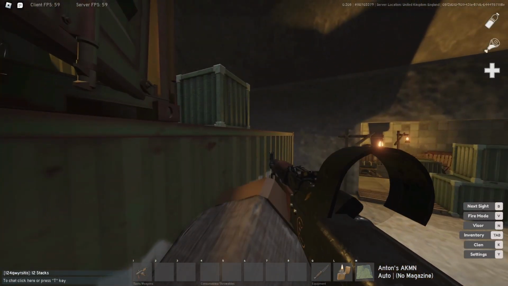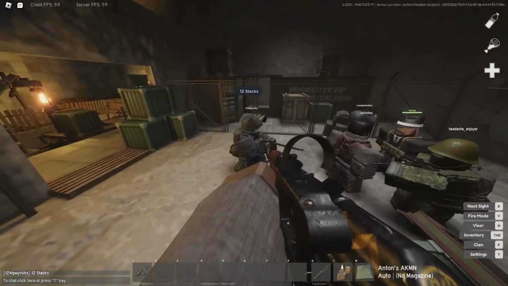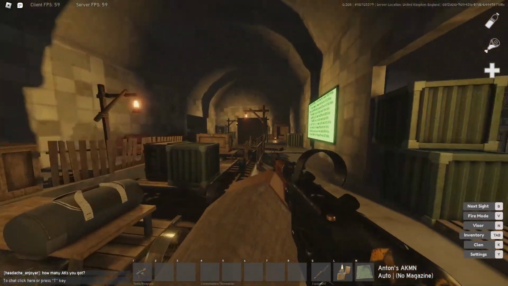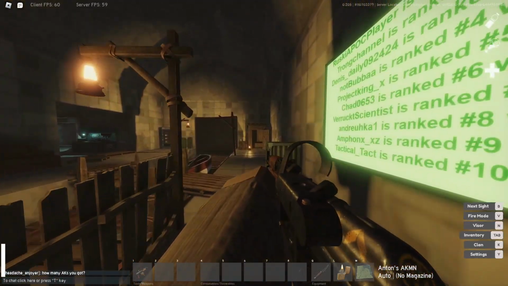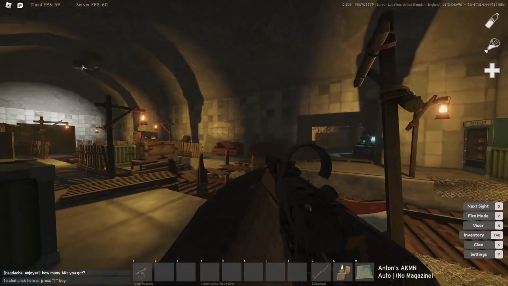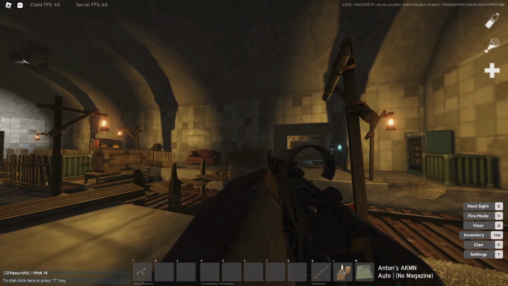PvP is not that complicated. Really, it's pretty easy. I'm not the best at it, so I'm not going to teach you guys how to PvP, but I can give you guys some tips. So for example, going in to a raid, you always want to make sure your visor is down.